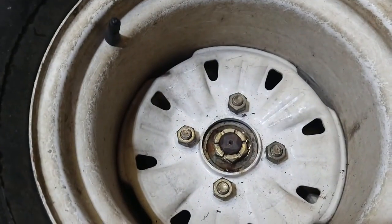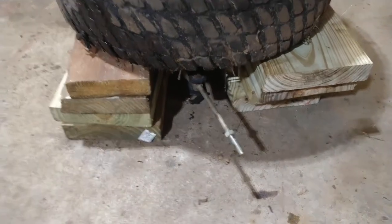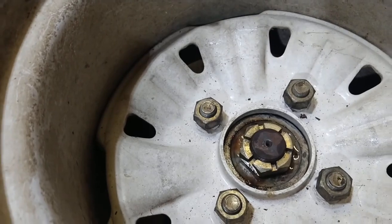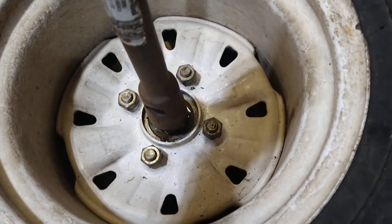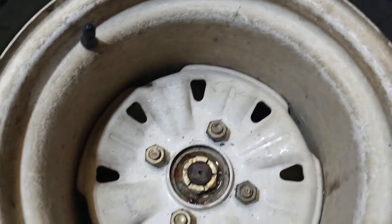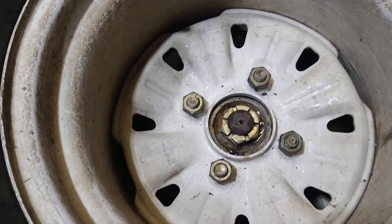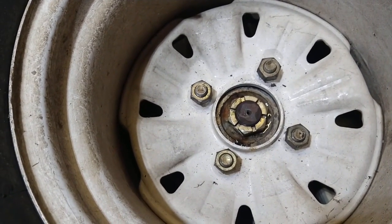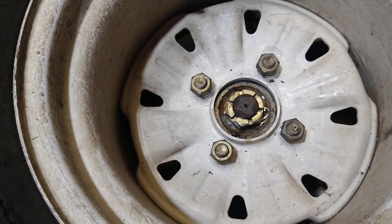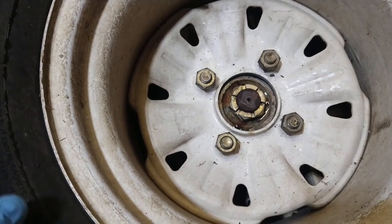Once you have it set up like this and supported off of the ground by some wood blocks, then you'll need something large. Notice I put that nut back on there so that I have a good surface to hit. Now keep in mind, we're replacing the spindle because it's part of the wheel motor. So I'm not terribly concerned with messing that up in this instance. If you have to worry about messing that up, like if you're trying to reuse that spindle, consider that.